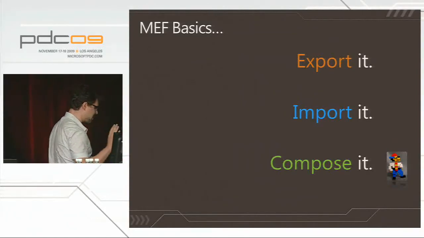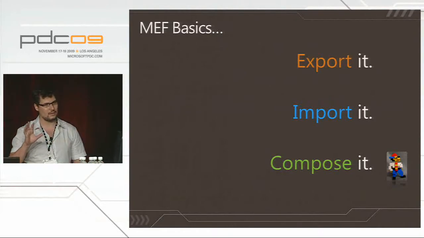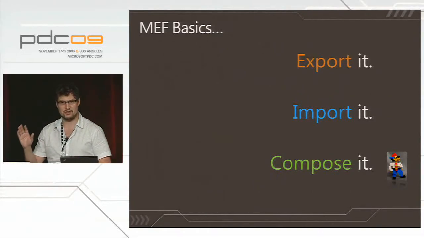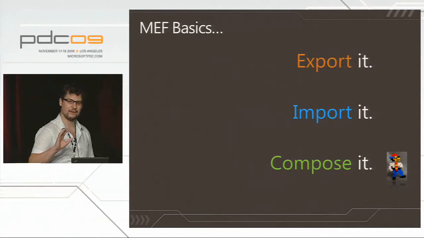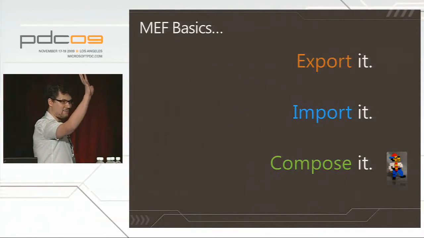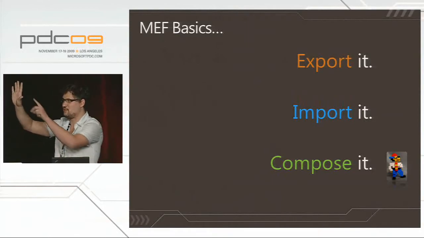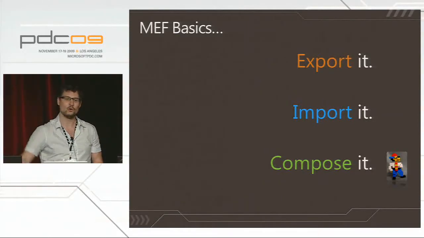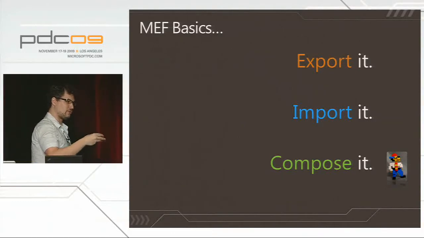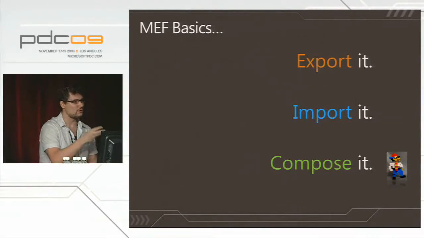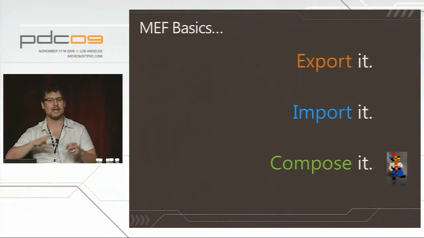We're going to talk about the basics, the basic core concepts you need to know to work with MEF. And we're going to talk about 5 things. There's 5 essential things you need to know, right? You can count it. It's real easy. You can count the 5 fingers of your hand. We're going to start off with 3. The 3 are the absolute essentials. The 2 take you to the next level. There's a lot more than that.